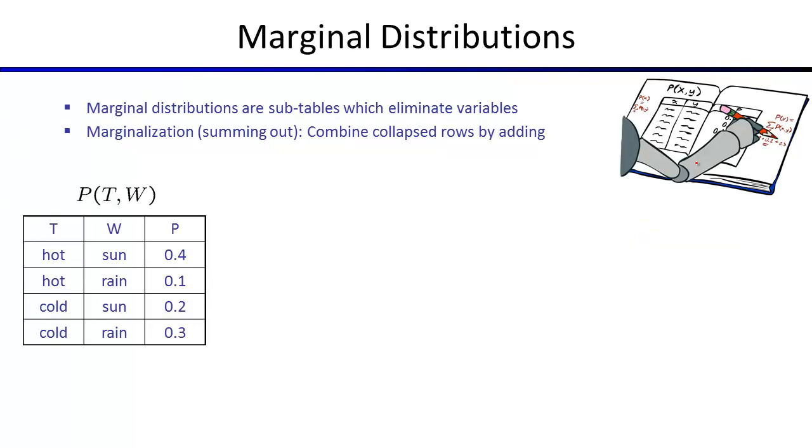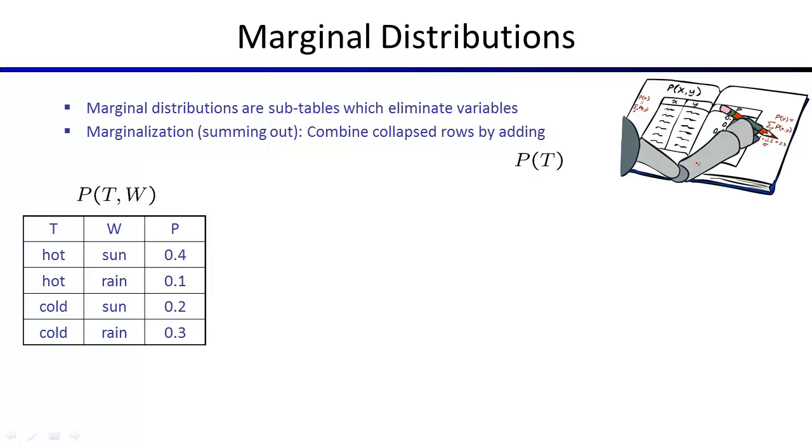What are marginal distributions? They're a special type of distribution where we start from a joint distribution over more than 1 random variable, and then we reduce it to a distribution over less than the original set of variables. So here we start with a distribution over 2 random variables. We will reduce it to a distribution over 1 random variable, and then call that the marginal distribution for that 1 random variable. How does that work?